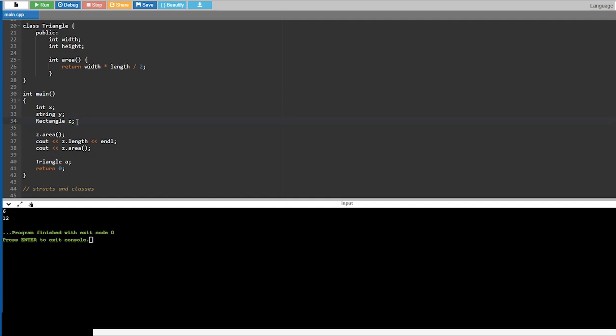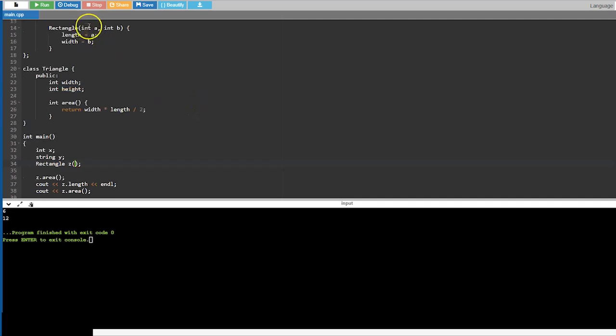So how do you use the constructor? Same thing as before, Rectangle, variable name, and now, hey, tell it the parameters it needs. It needs an integer and another integer. The first one will be assigned to length. The second one will be assigned to width.